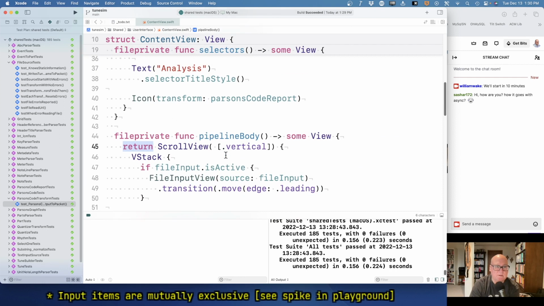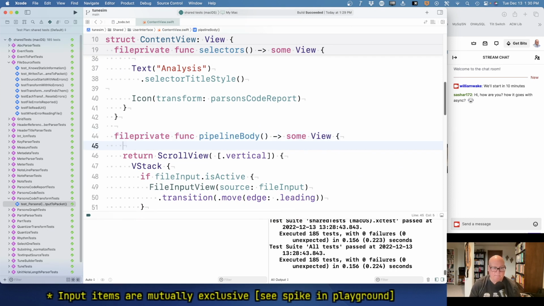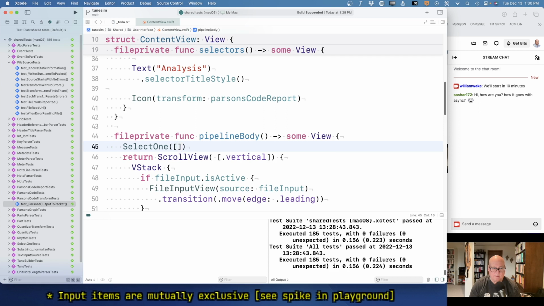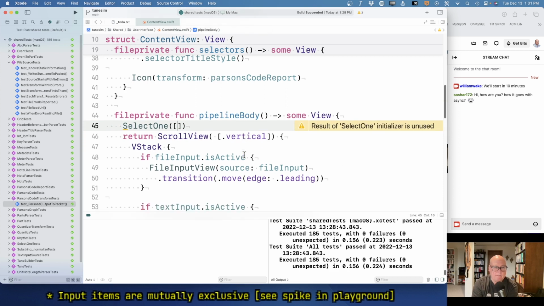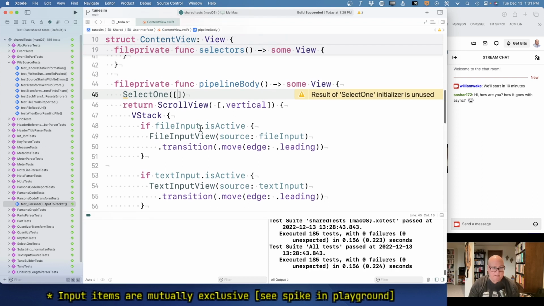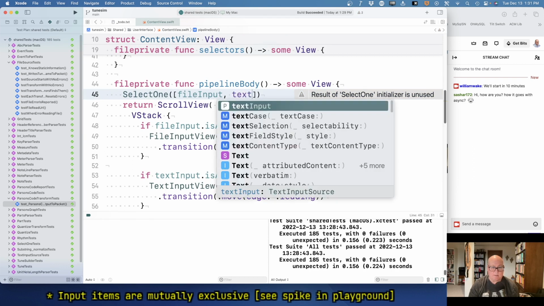I don't know if we can do it here or not. I mean, what I want to do somewhere is I want to say select one of, well, I think I'm going to say file input, text input.